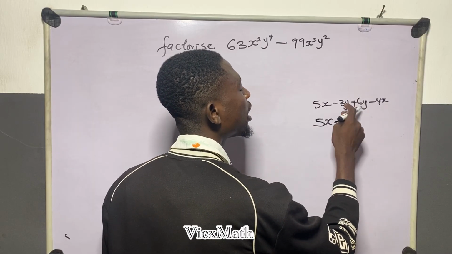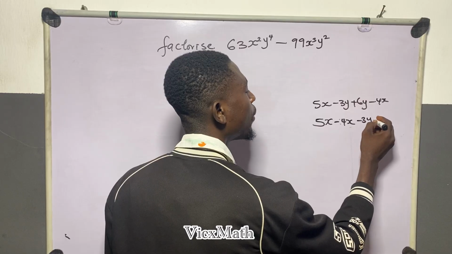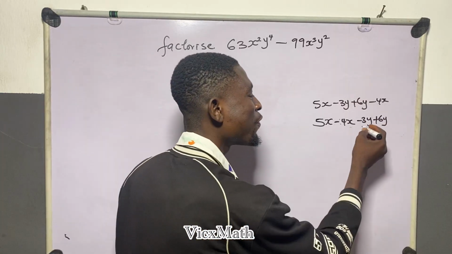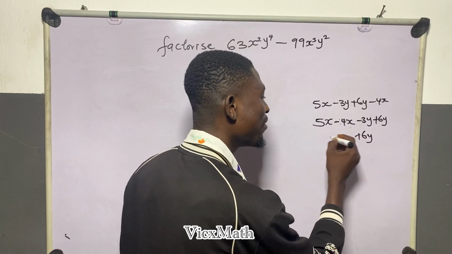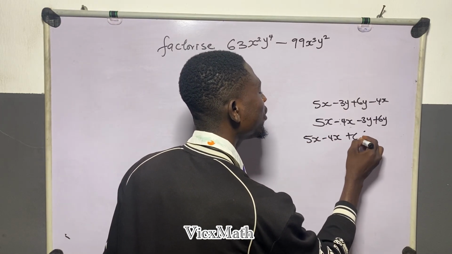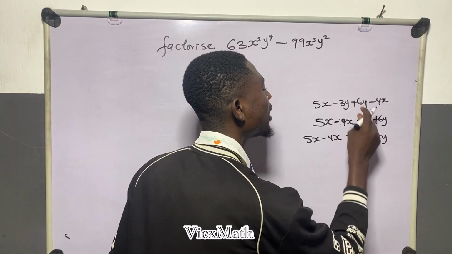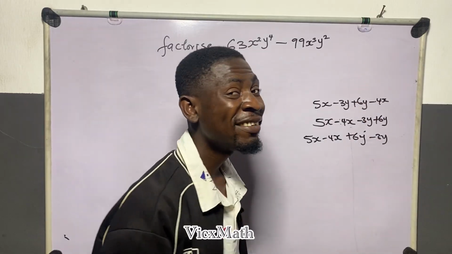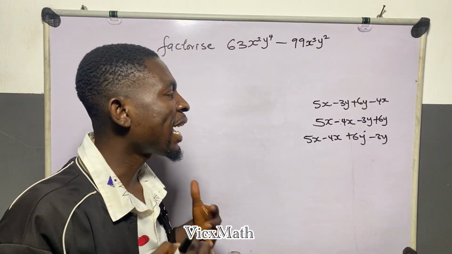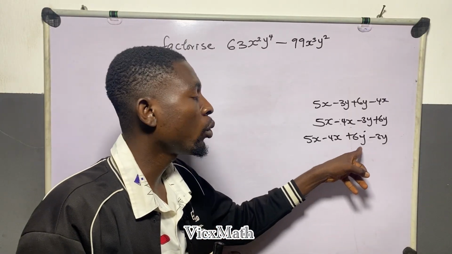Then this one is already together here. We have minus 3y plus 6y. Now this is where children find it difficult. Are you aware that even if you put plus 6y, like even if you say this 5x minus 4x plus 6y minus 3y, like you take this thing to put in front of 6, it's still the same. Each of them still carry their mandate. They still carry their sign, which is this sign, plus or minus.